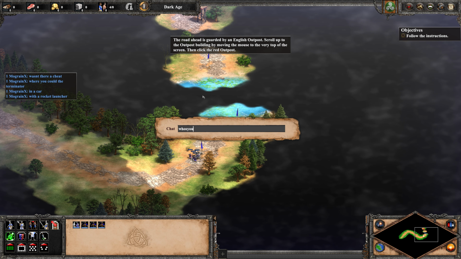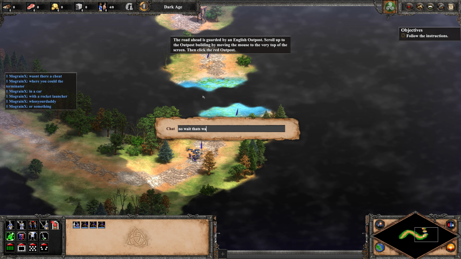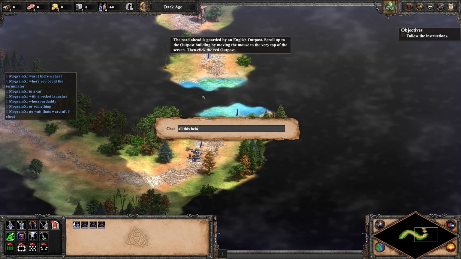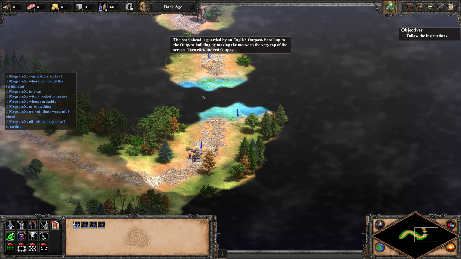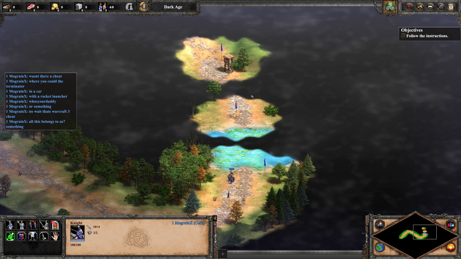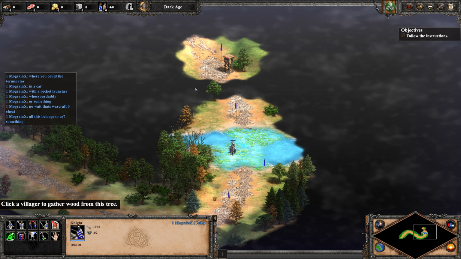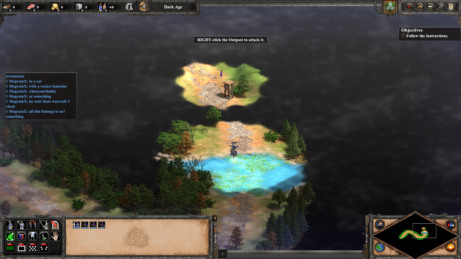Moving them out. The top of the screen. Then click the red outpost. Right-click the outpost to attack it.